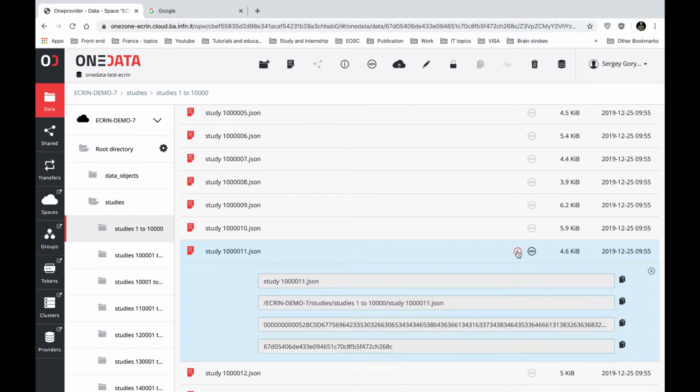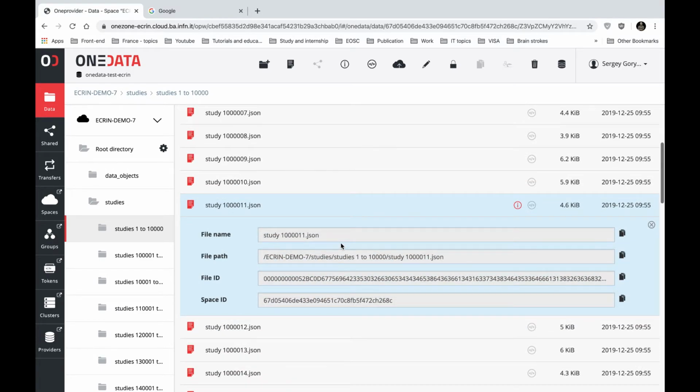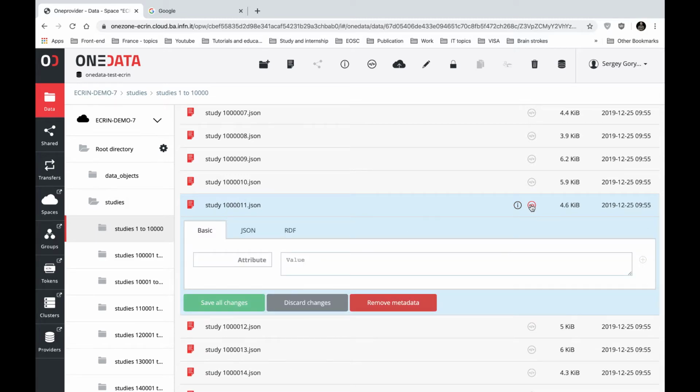And by clicking on the information button, I will see all the necessary information of the file, like file name, file path, file ID, and space ID. And if I want to see the metadata which are attached to this file, I have to click on the tag button. Because our metadata are stored in JSON format, I have to click on the JSON tab here.